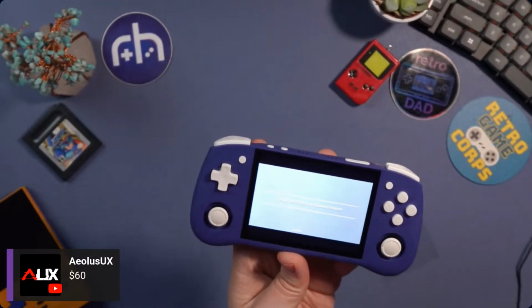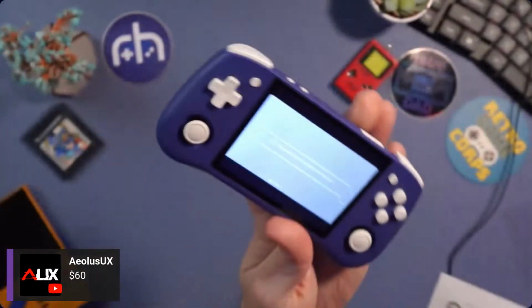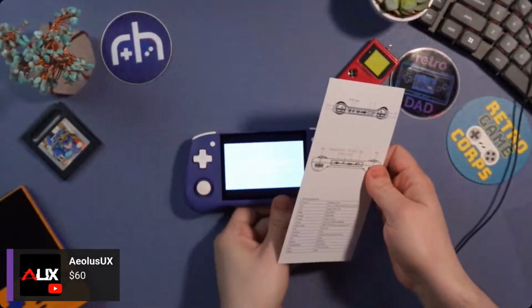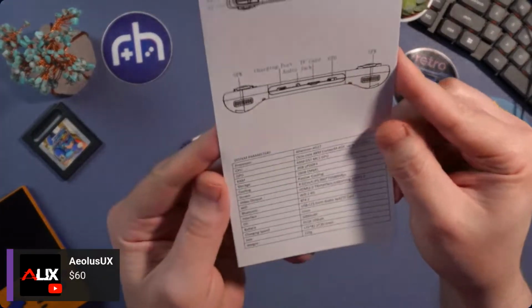Where were the instructions? Does it say on the back? Like, there's usually a little thing like how Anbernic says it, but not here. There's no branding. I always thought that was a legal requirement because all of them always have that listed on the back. Okay, here we go.